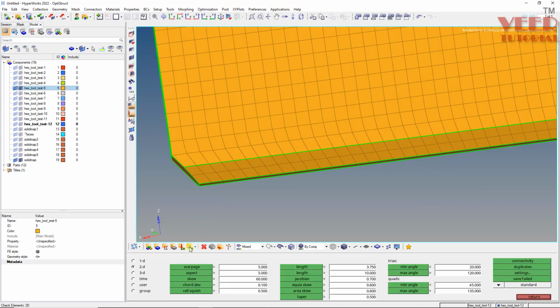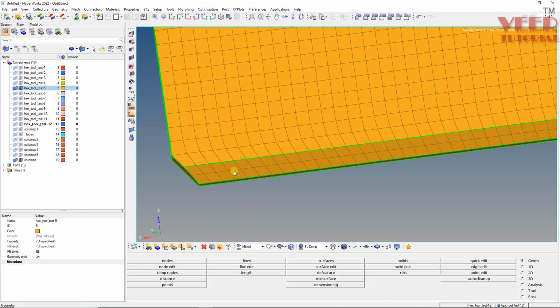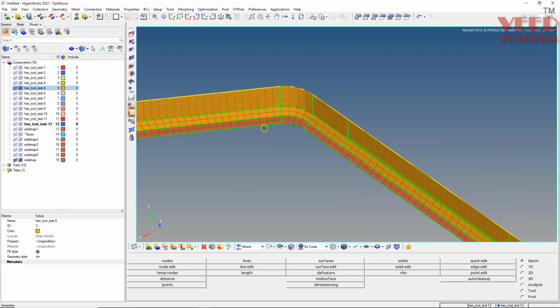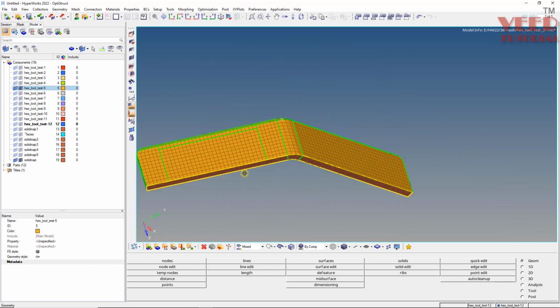So F10 and go to 3D. Let's check warpage. So we can take warpage, let's say up to 40, 50, let's say this is 50. Okay, so 0 elements failing. Similarly there is no tria. In the quad angle, minimum angle is 53, it is good. Maximum angle 127. Okay, it is good. So once this mesh is done, we can now focus on the bigger parts.